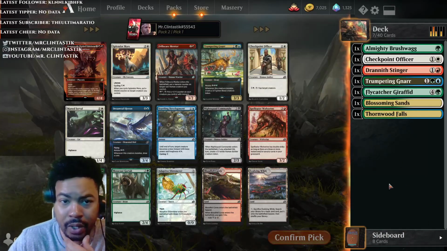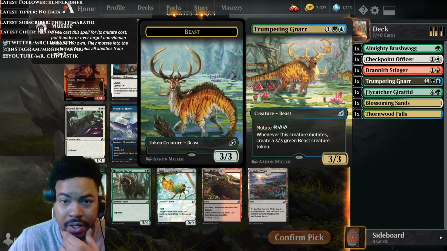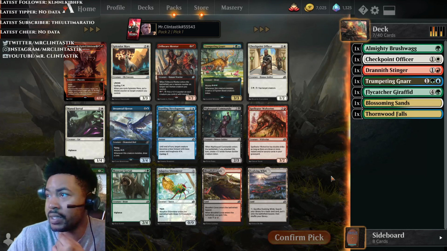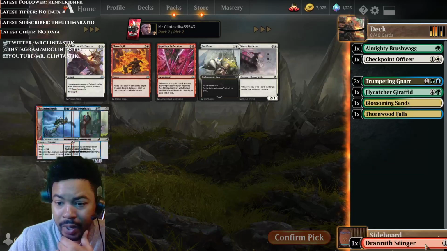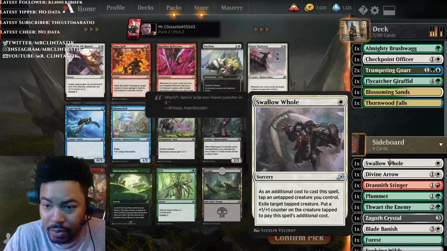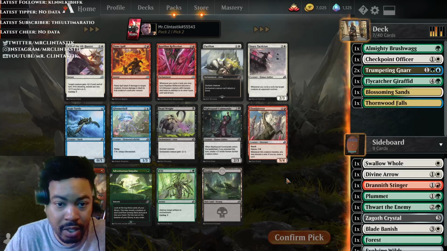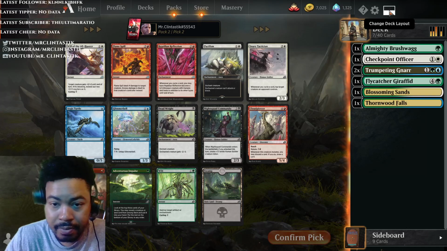But I think we're really on this Bant strategy, and there's also another Gnar here. I think the Gnar is pretty good. I want to play it. I'm going to go with the Gnar. I'm going to abandon red at the moment, and we're just going to kind of be Bant, because we do have Swallow Hole, Divine Arrow, Blade Banish. We have some good removal in white that I really don't want to get rid of.